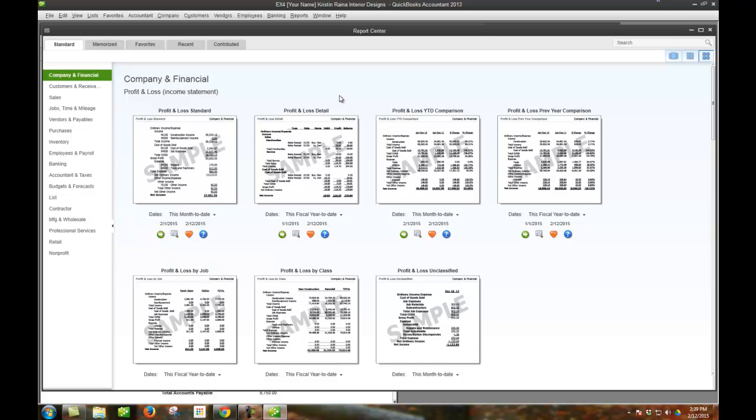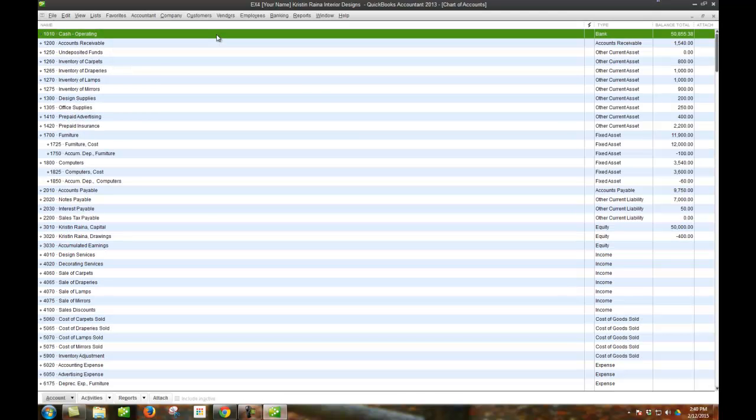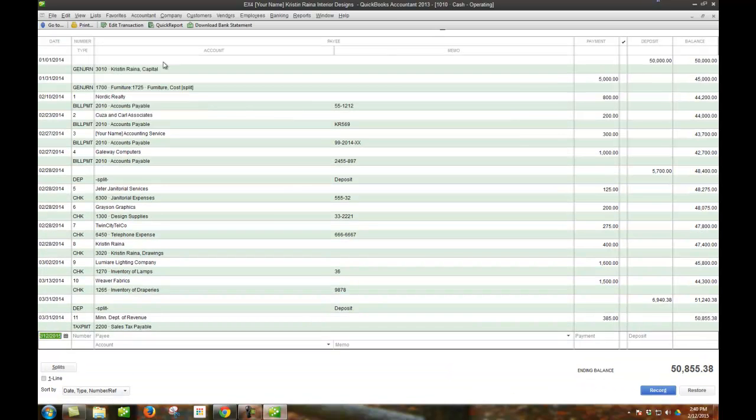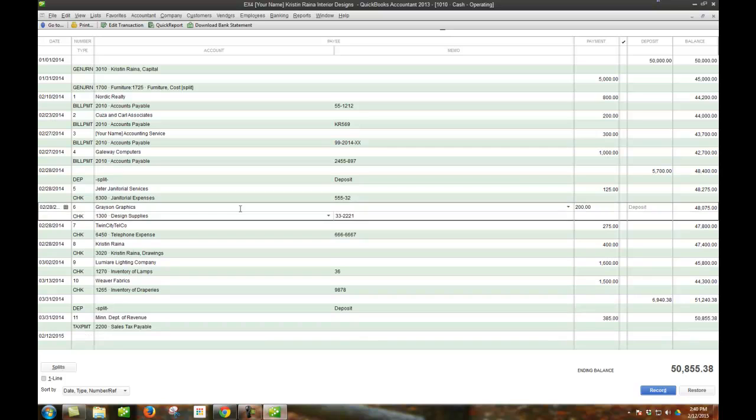Next, I'm on page 4-27, and we're going to talk about the registers in QuickBooks, which is an alternative method for reviewing your daily activity. Again, registers are available for any balance sheet account, okay, not available for income or expense accounts. So, for example, I'm going to bring up the chart of accounts. I'm going to do Control A, shortcut key, and I'm going to bring up my cash register. I'm going to just double click on cash, and that brings up all of my activity that I have here.